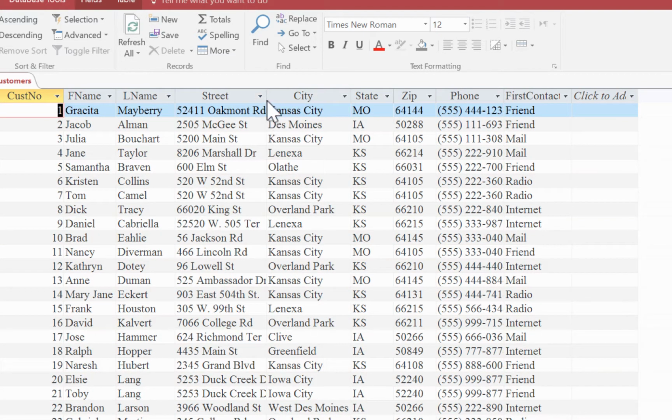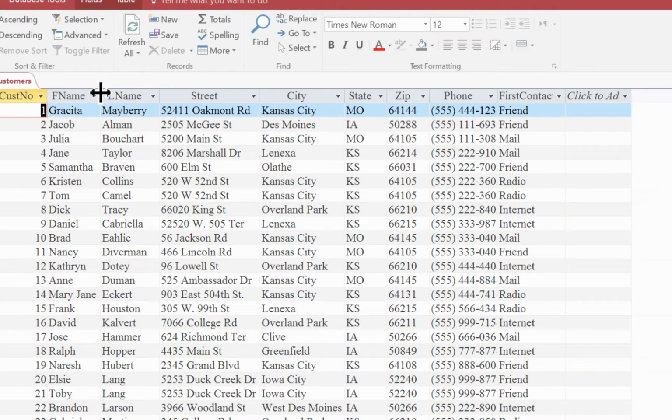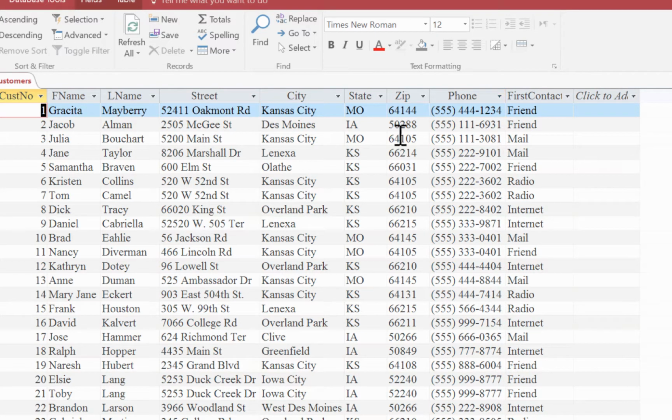And then in between any of our columns here, we want to hover until we get this symbol here. It looks almost like an X with arrows pointing either way. And once you've got that symbol, double click and it will auto fit the content within those columns. There we go. Oh, the phone's not fitting here. Let's do that too. Okay, much better.